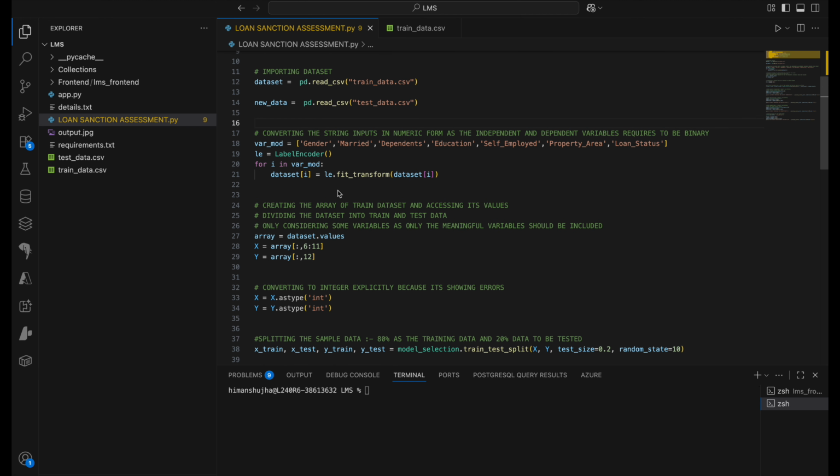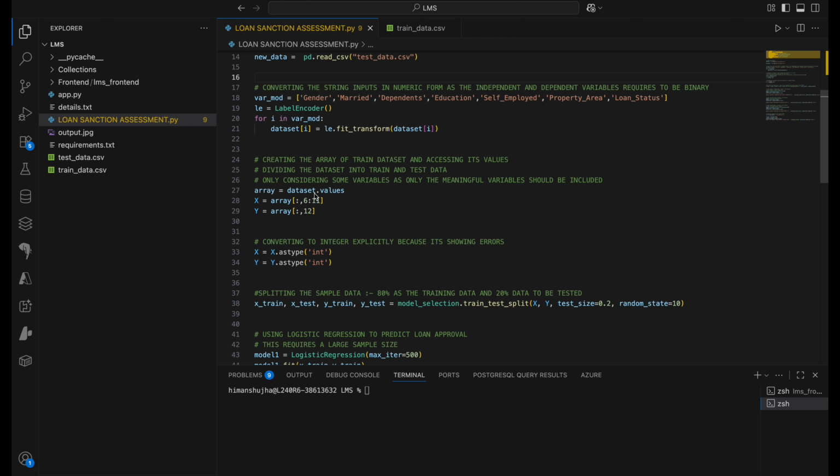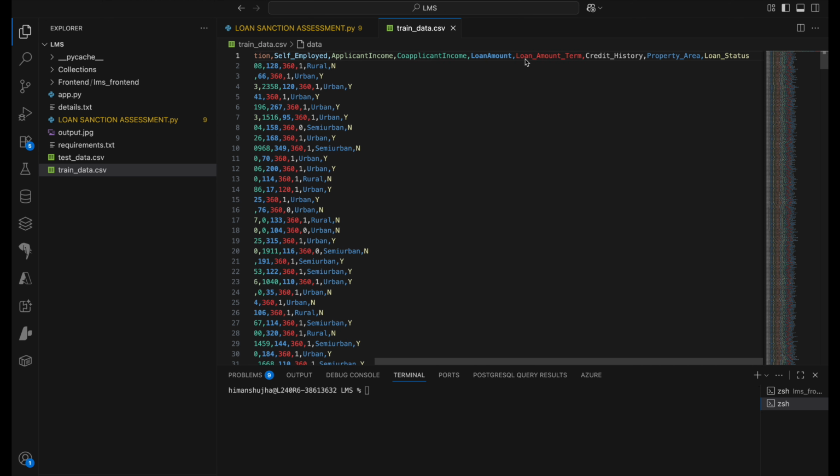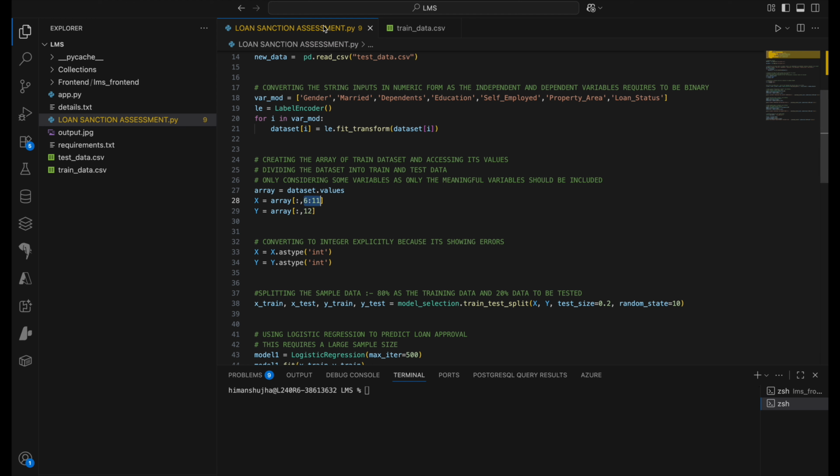Once data is successfully imported and the required data is filtered out from that complete data set, what we are going to do is mention what our training input is and what prediction we are making. So here if you see, from column number 6 until 10 or 11, I'm picking it and training based on that only. Starting from income to loan status, I'm picking it and saving it into an array. And then the final one, where the actual decision has to be made, is saved into Y.